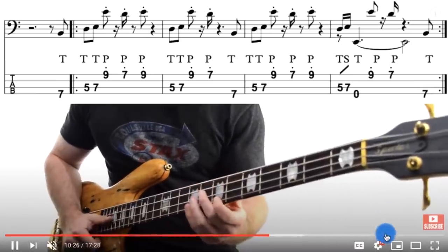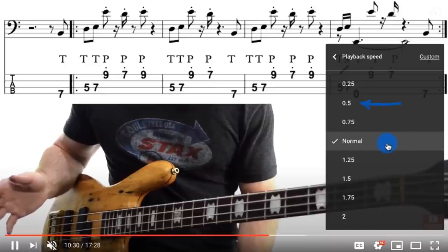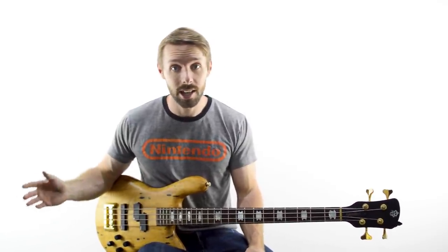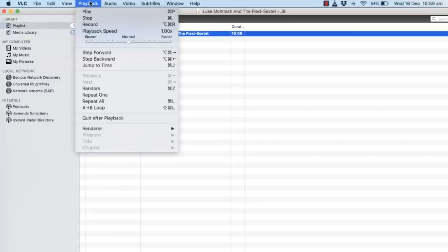On your computer, go to the Settings gear and then Playback Speed. You have defaults: 1x is the original speed, 0.5x is half speed, all the way up to 2x. If something is giving you trouble, drop it to half speed. You can also select Custom for even more granular control. If you have the song on your computer, free media players like VLC let you change the speed without changing the pitch. In VLC, under the Playback menu, you get a spectrum to set any percentage — 50%, 75%, 78% — so you can master something at 50% speed and increase it in tiny amounts until you're playing at full tilt. Remember: slow is smooth and smooth is fast.